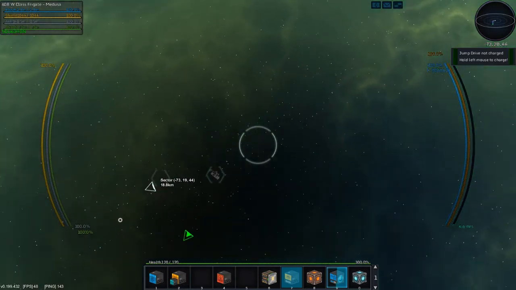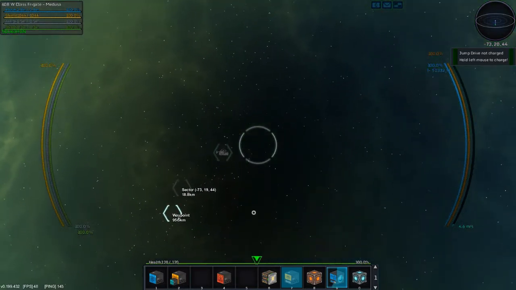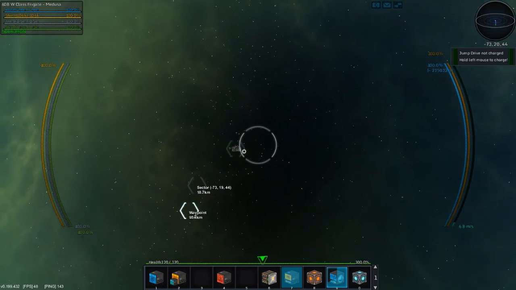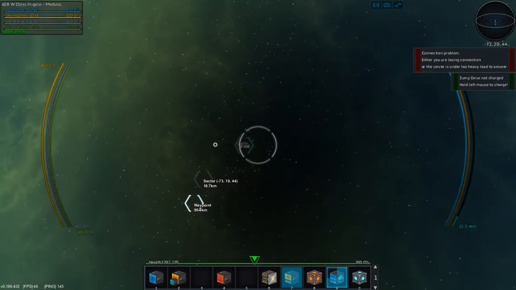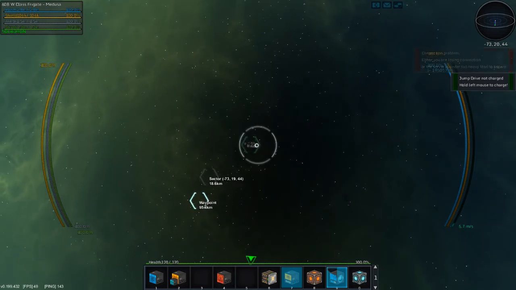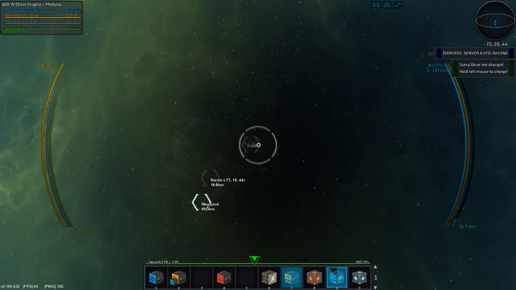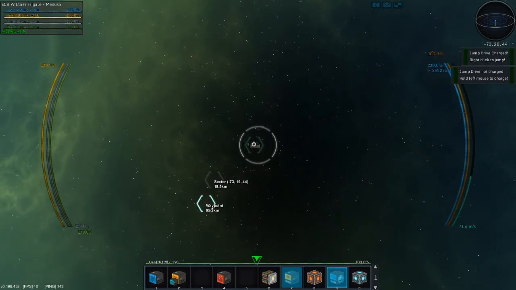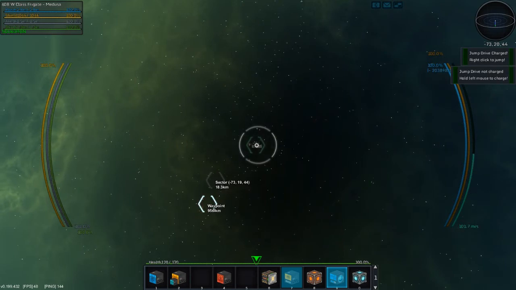Slow jump drive charge. I've still never found those 10 defense orbs I launched near the forge. They're just gone. Hopefully they're out roaming the universe killing pirates. That's what I like to imagine them doing.